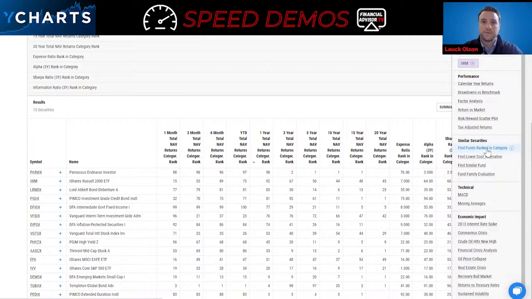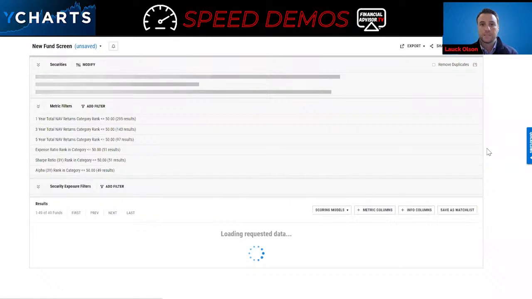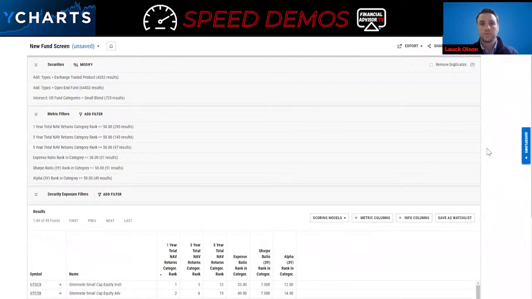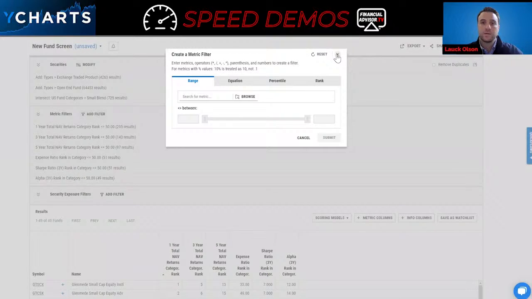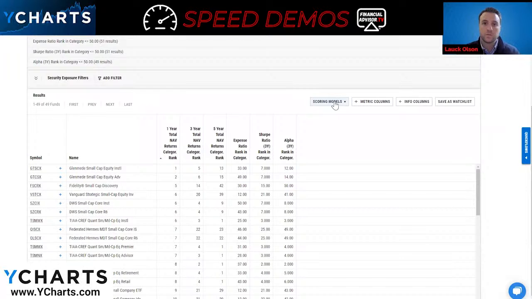So we'll click Find Funds Ranked in Category, and the system's actually going to build a preliminary fund screen for me. The really nice thing about quick flows and templates is they get you started, but our system is so customizable and nimble that you can then add any criteria that you might have that's best fit for your practice. So I could go in and add some additional screening criteria here if I wanted to get more custom. I can even apply a score to quickly rank and find the best of breed funds in this list based on my own custom criteria.